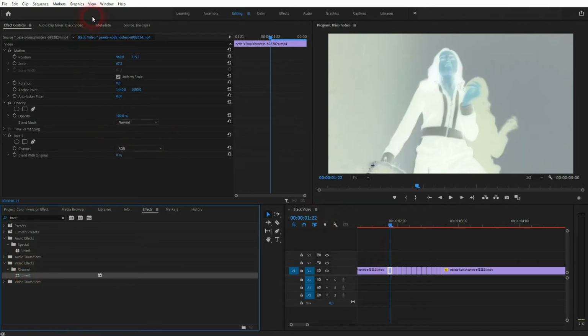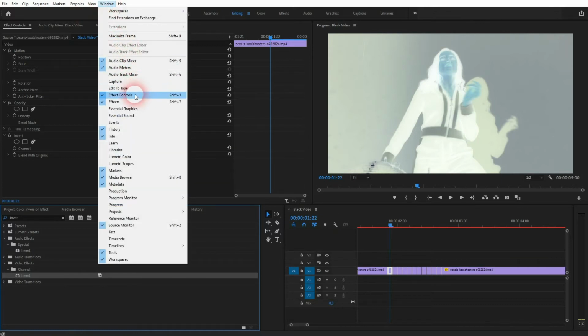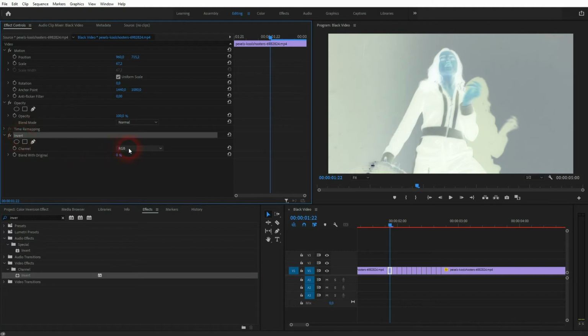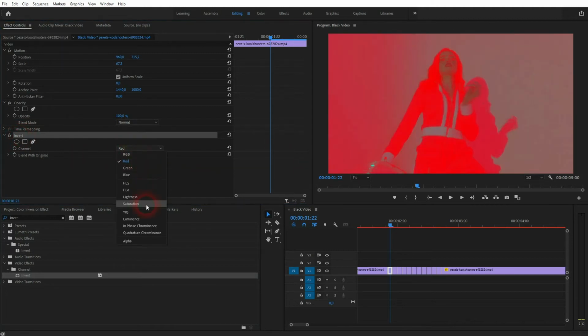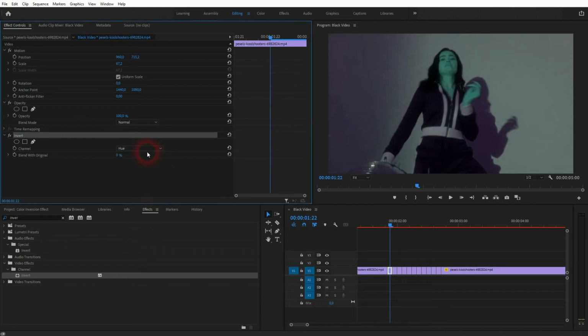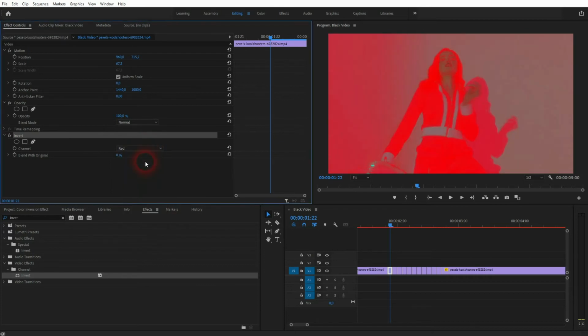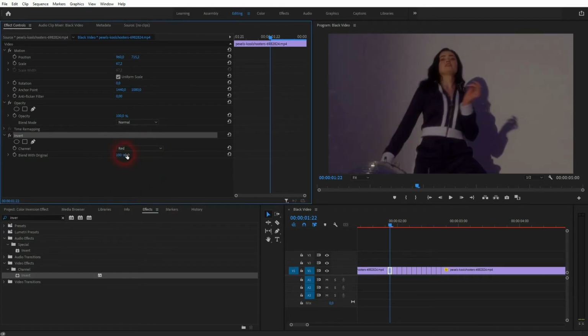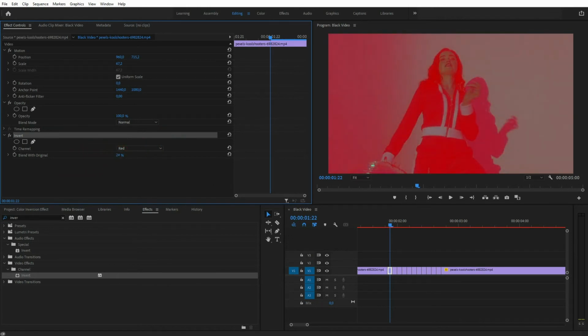And under window you can find these menus if you don't see them. So the effects where we found the invert and the effect controls that we need now. So here is our invert. And we can simply select a channel right here with the drop down. So there are many to choose from. And the second option, it lets you blend the channel with the original. So if you crank it up to 100, you only have the original, and then you go downwards and the effect is added gradually. And if I roll the clip, you can see how it flickers now.